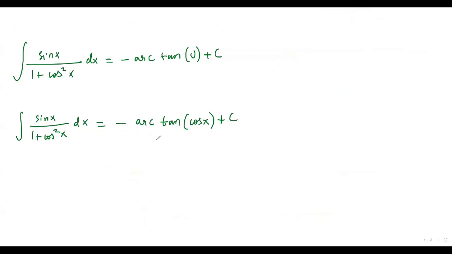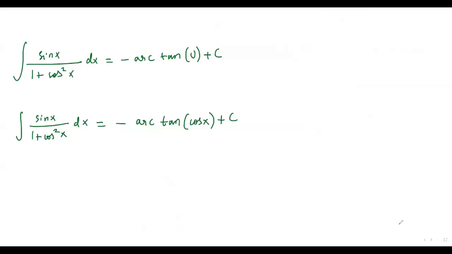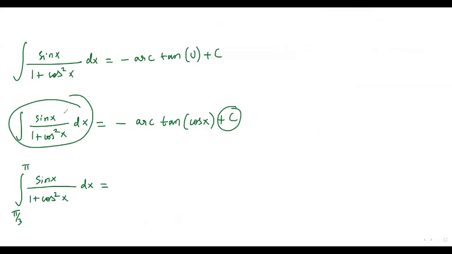Okay, now I got the result of the indefinite integral, but our aim is to evaluate a definite integral. The original question is the definite integral, that is, we have the lower limit pi over 3 and upper limit pi. Here in this integration we can plug in the given limits, pi over 3 lower limit, upper limit pi, of sin x over 1 plus cosine squared x times dx. Here I just added a plus c because I evaluated the indefinite integral. Whenever we evaluate an indefinite integral, in the result we always have to add the constant of integration, that is c. But when I have a definite integral, I don't need to add this constant of integration.